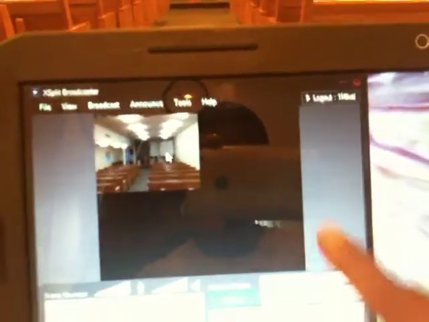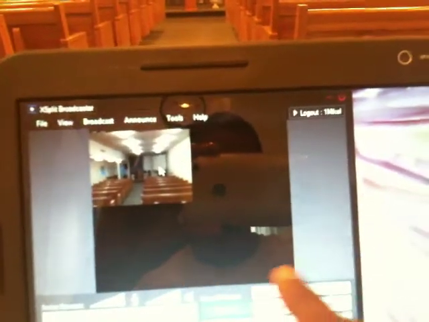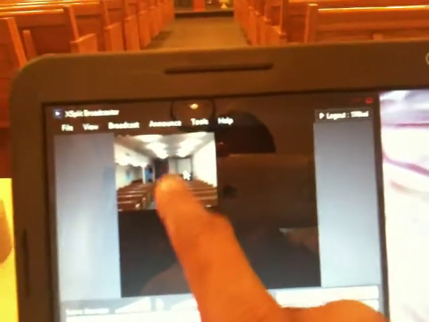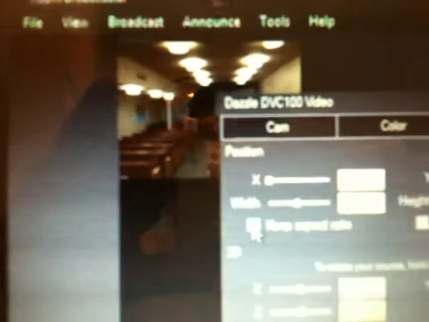So what we want to do before we size it to the correct size, it needs to fill this entire black space. This entire black space needs to be filled, because this is what the audience is seeing on the other side through uvu. It cannot afford to just leave it like that. So let's right click on it. It'll pull up an option, and we want to uncheck keep aspect ratio. We do not want to keep the aspect ratio. We want to uncheck that box.